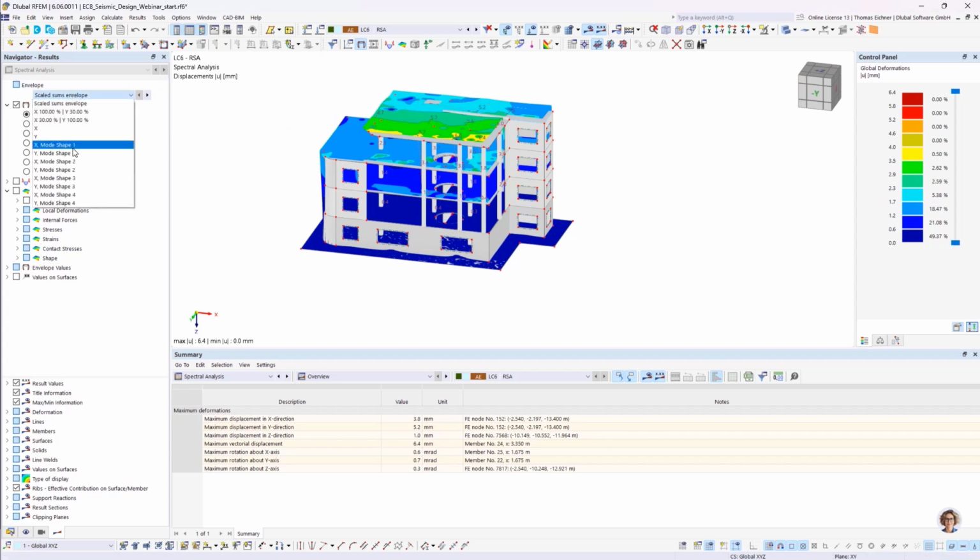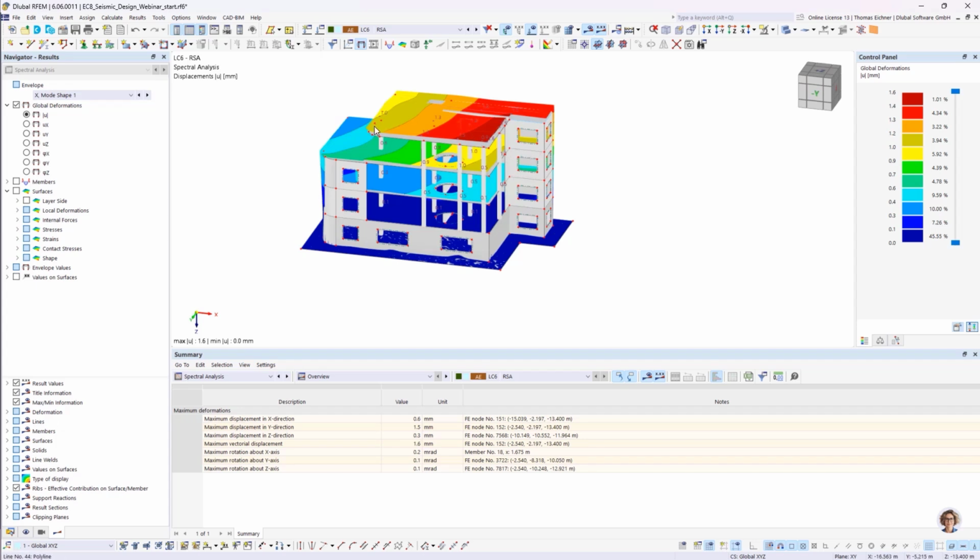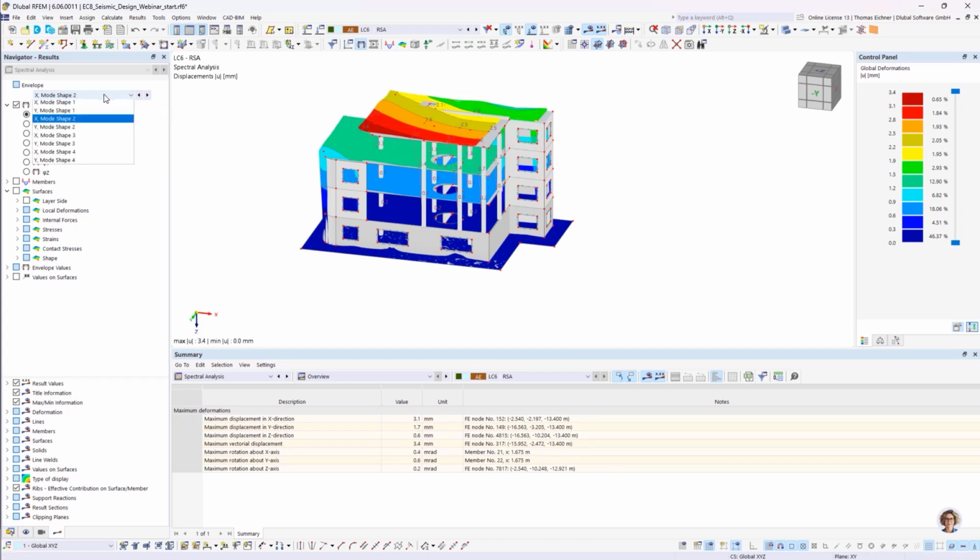And yeah, let's start with this combination and how it worked. As you can see, we have here in X, in mode shape 1, this deformation, as well as for mode shape 2, we also got this X deformation. So it is nothing else than the mode shape 1 was used, and all the masses were accelerated in X direction. Next step, mode shape 2 was taken, and the masses were accelerated in X direction again.